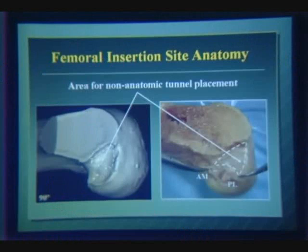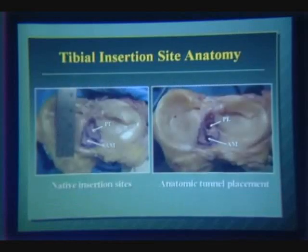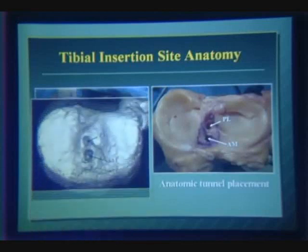All this CT scanning really confirms where the insertion site is. At 90 degrees, you can see it's horizontal, and it's easy to put the drill hole right here. You can see this is a double bundle or a single bundle position, and this is on the tibial side. There's a wide variety of shapes of the tibial insertion site. The CT scan — the 3D CT scan — is really the only true indication of where you put the tunnel. X-ray and MRI are okay, but in the next five years, MRI will probably be good enough.